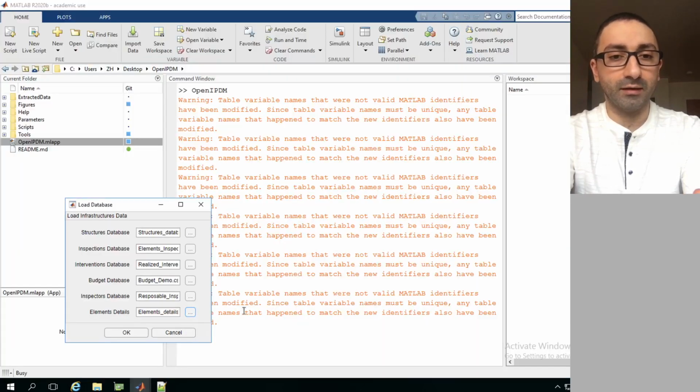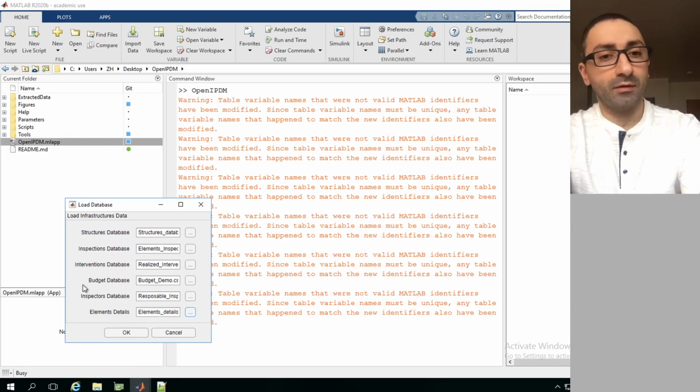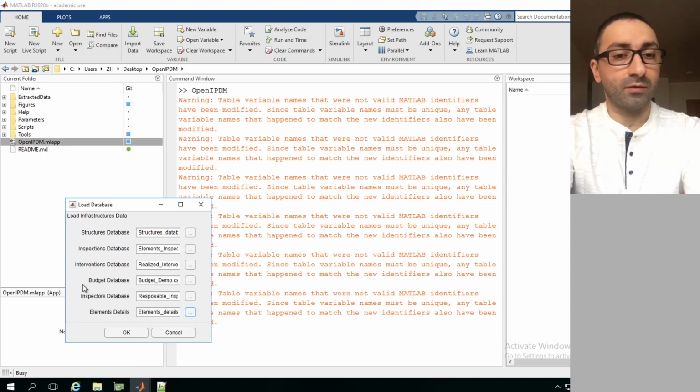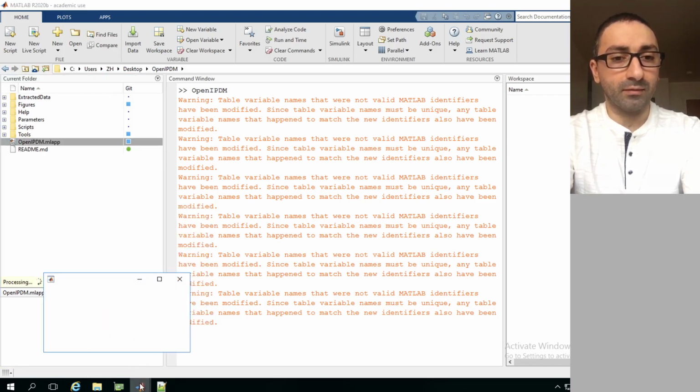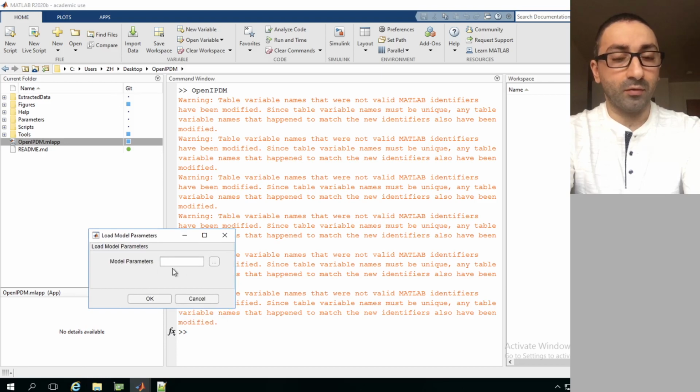For details about the information in each column and so on, there are other videos that discuss these, or there is also a PDF manual document available. After loading all the files, we click OK, and then we receive another loading menu for the model parameters.